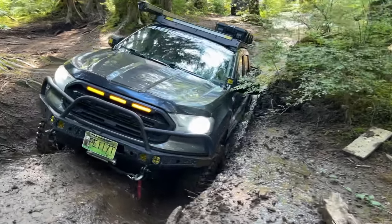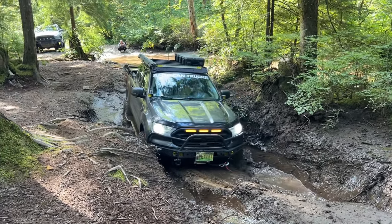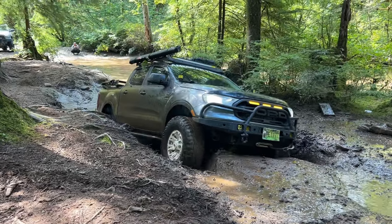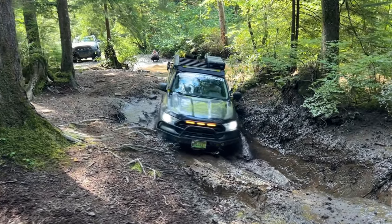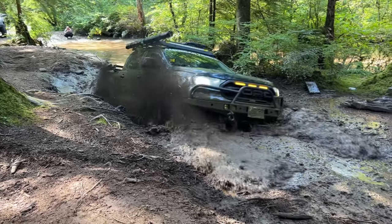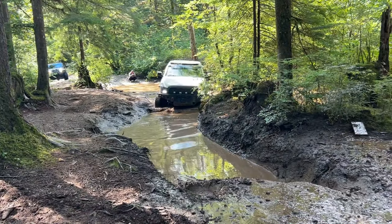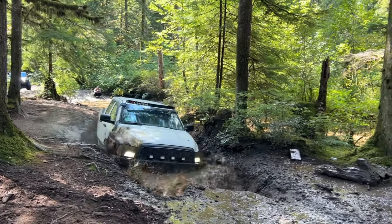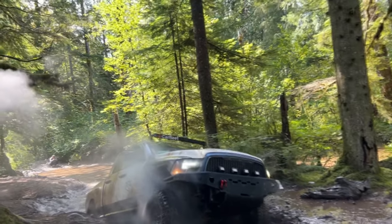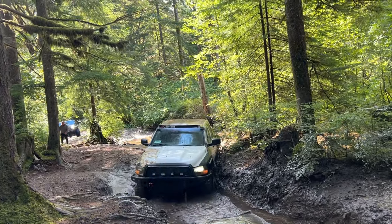Woo! Not quite. Yeah, you need more speed than that. It is doable. Yeah, it's doable. He's about to fly. Whoa! Such a big rut in the middle. Does he have 35s? Oh, look at that. Oh, he's gone. Oh! That's so close. Oh my gosh. Brendan, you got it!